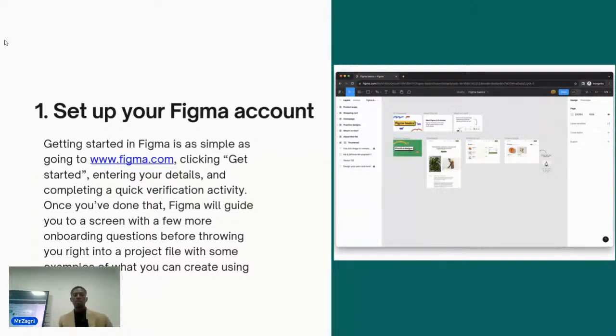So set up your Figma account. Getting started in Figma is as simple as going to www.figma.com. When you're in, what you need to do is click on Get Started.